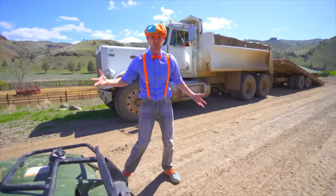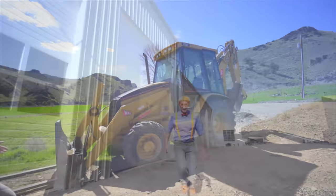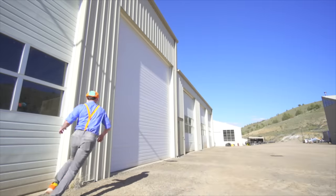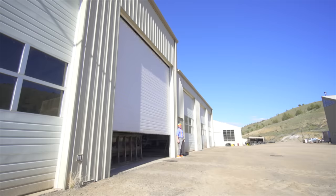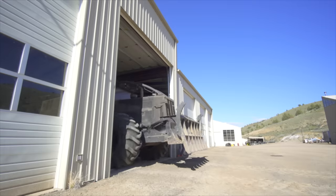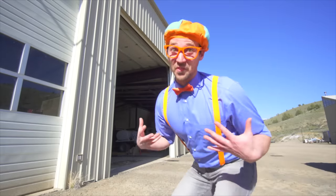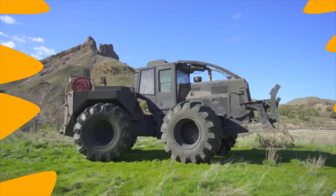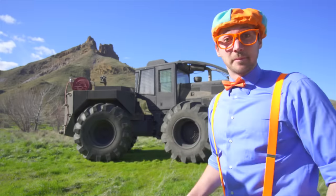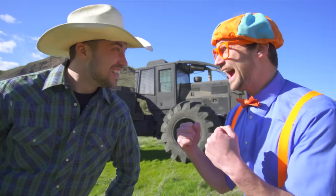Like this giant dump truck! And this medium-sized backhoe! And now for the biggest machine at the ranch! Now that's a big machine! Now that the Skidgen is parked and it's safe to get up really close, my good friend Cody from Axe Family — hey everybody! — he'll show you around. Are you ready? Yeah! Let's go!